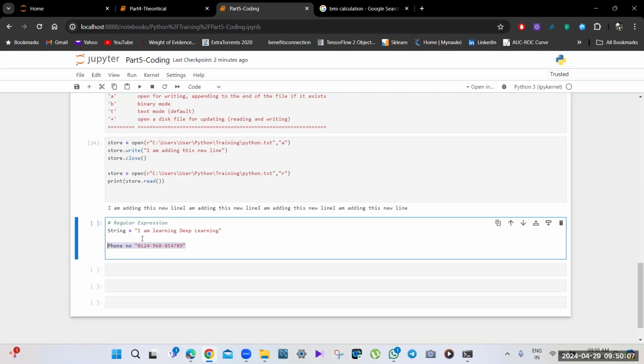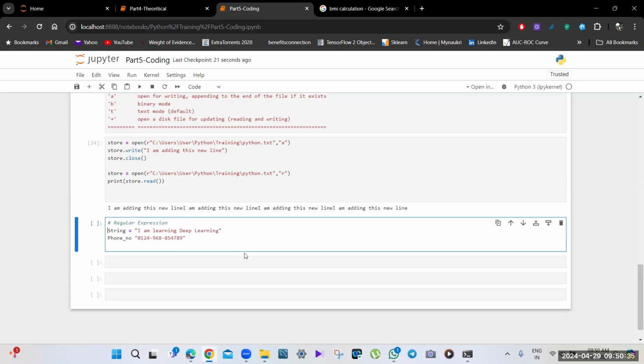Now this is one column which is phone number, but let's say I've been asked to divide that into three separate things: country code, state code, and phone number, because these two are not needed. And if there are multiple values of this, the first two segments will any day remain the same, only this value will change. So to take care of those kinds of things, we have something called a regular expression.